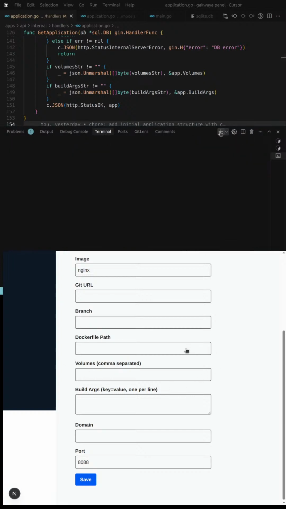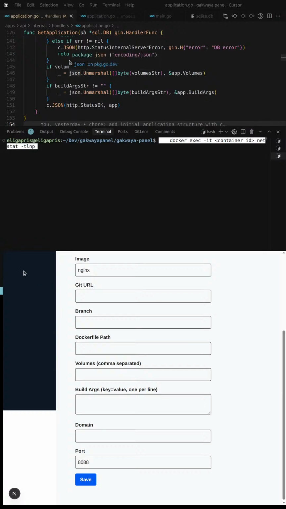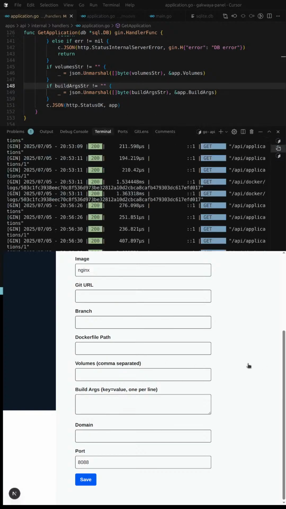Okay, let's get the port. Where is the database again? But I had it already. If I go back here, I should be able to see it, this one.